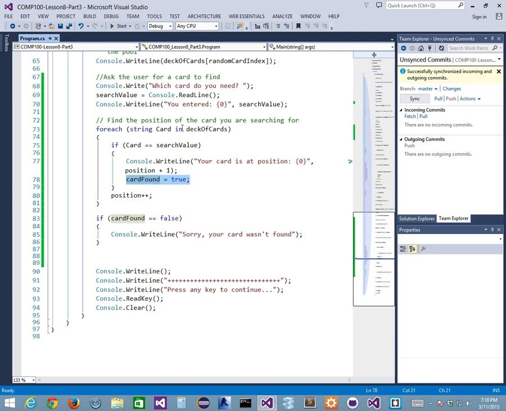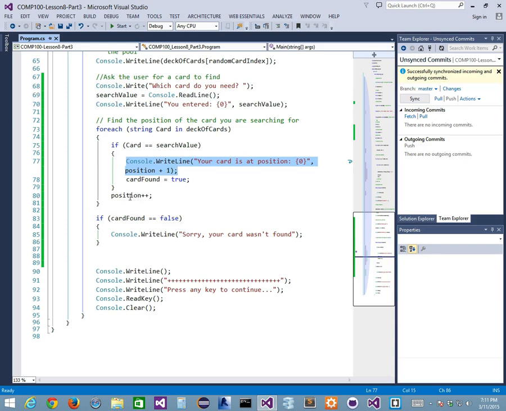And what if the card has the same value? It'll capture the first value that it sees, as an example. But what if I have the same value twice? That's bad, because it would print out twice. I'd like to avoid that if I'm looking for a particular value and the values are not unique. In this particular case, our list, because it's a deck of cards, is a unique list. There's a bunch of different things in the array, but they're all unique. They're not the same. So it's okay to do this structure.